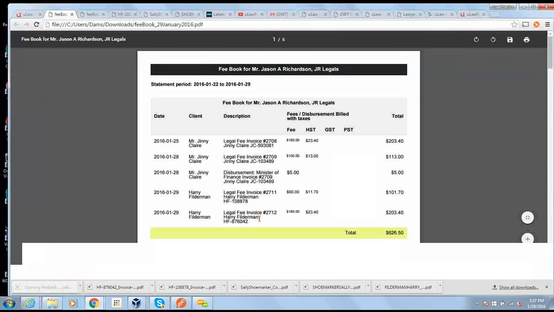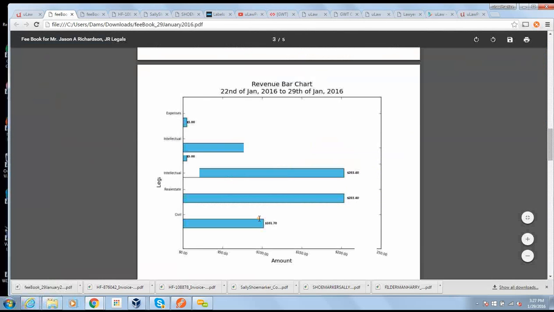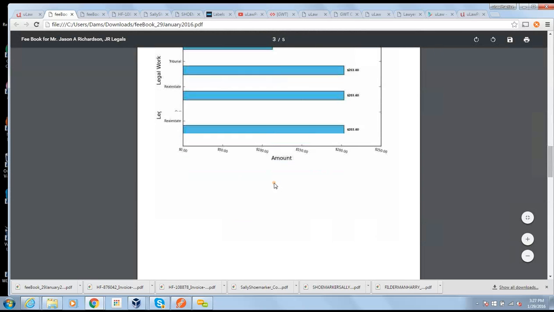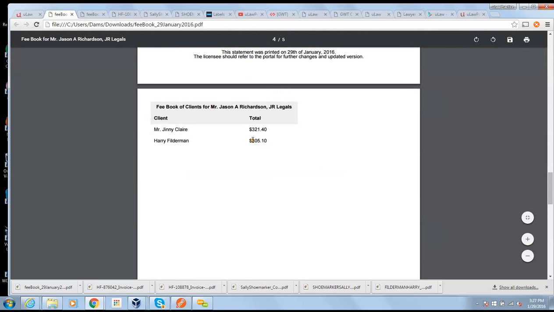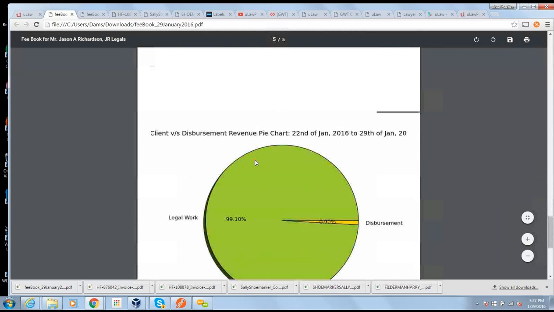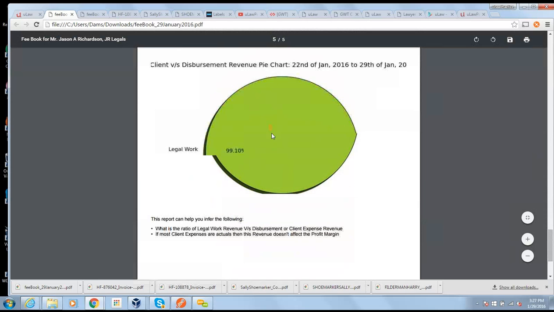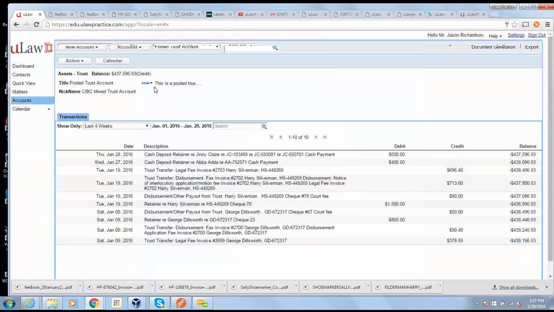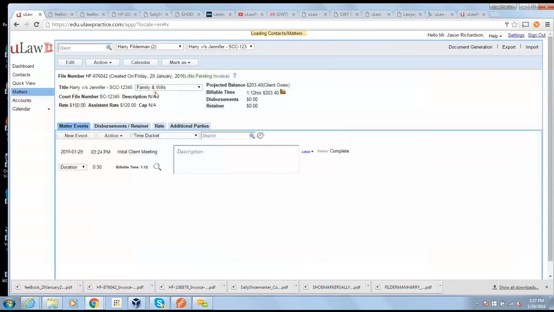It actually starts putting the whole thing together and gives that whole view to you in a bar chart and shows you how much revenue you are making together for Harry and individually, and then plots that to tell you how much is the legal work versus the disbursement work. So basically, what you're getting here is contextual data being put together and organized as a chart for you.